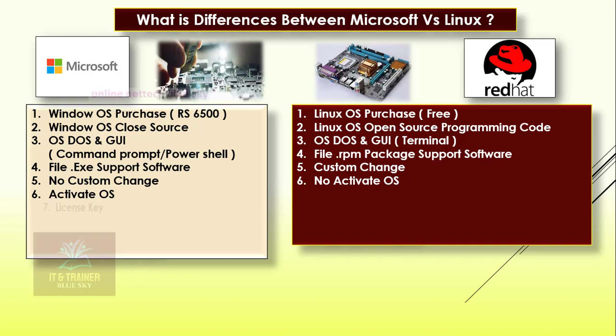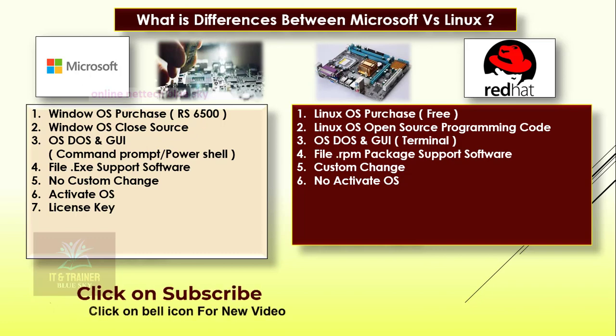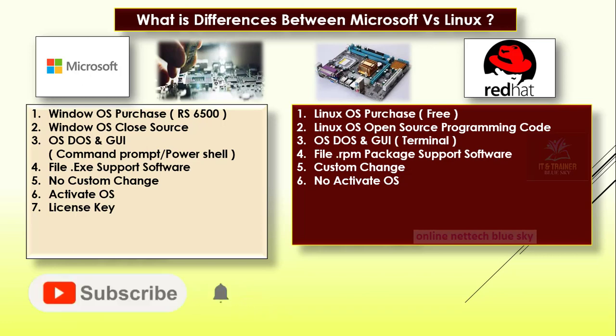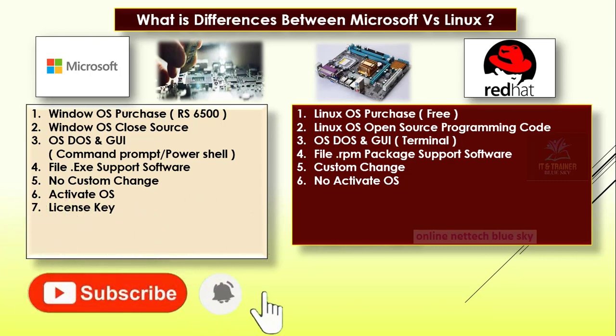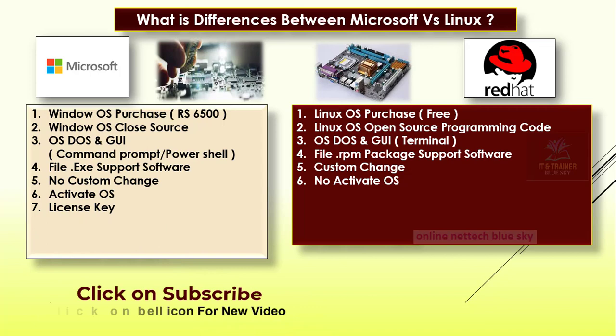Okay, so you can use the license key here. This is very important for the license key of any Microsoft operating system: Windows Vista, Windows XP, Windows 7, Windows 8, Windows 8.1, Windows 10. Microsoft created desktop technology for every computer. Let me give an example. You are using 10 computers, and you want to install Windows 10 on the 10 computers. So for every computer you must purchase from Microsoft.